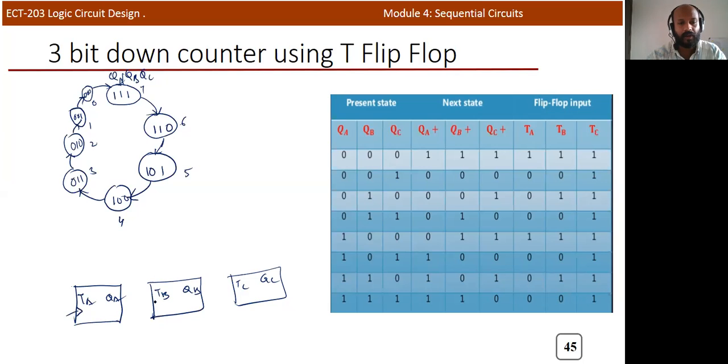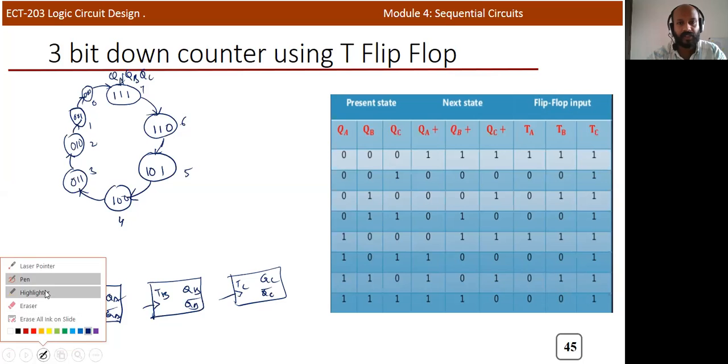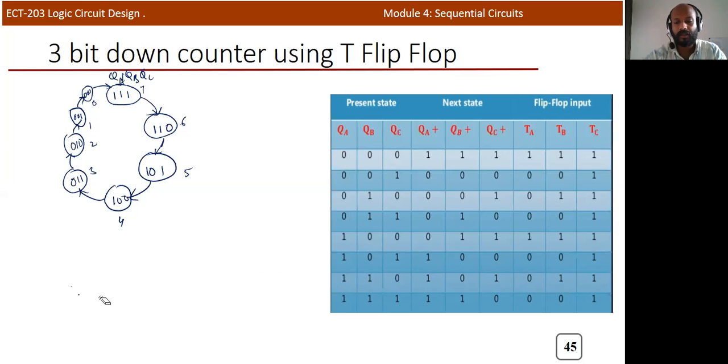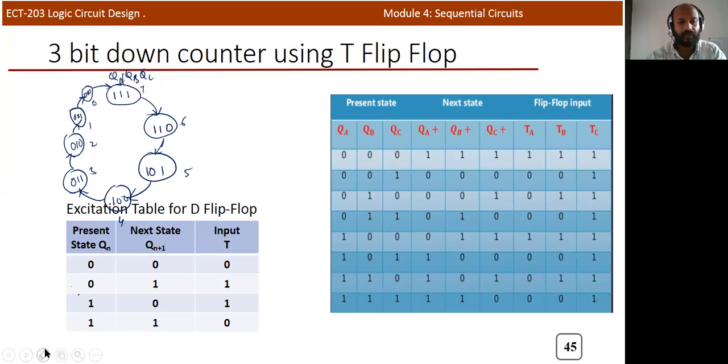So here also we require clock. Okay. So QA bar, QB bar, and QC bar, because we required 3 flip flops, so that 3 flip flops are labeled as A, B, C. That's all. Or you can write 3, 2, 1. And now we can construct this particular excitation table. So in order to write the truth table of this particular circuit, it's actually the excitation table. So we required the excitation table of T flip flop.